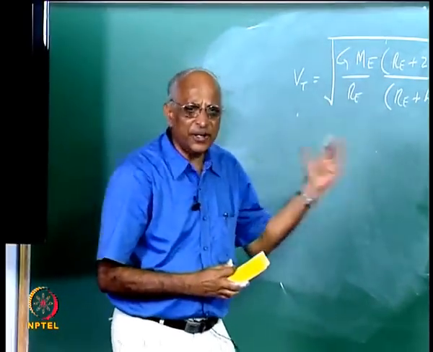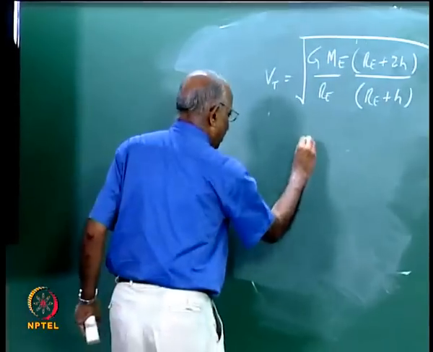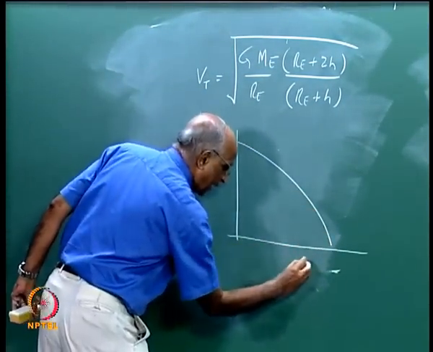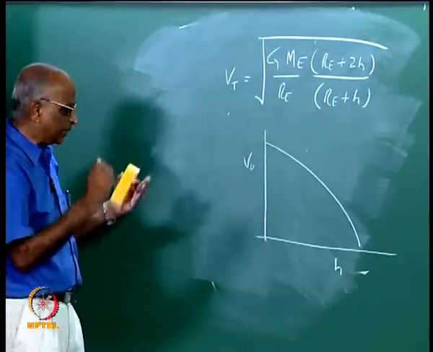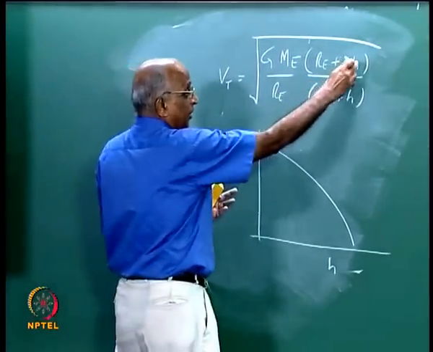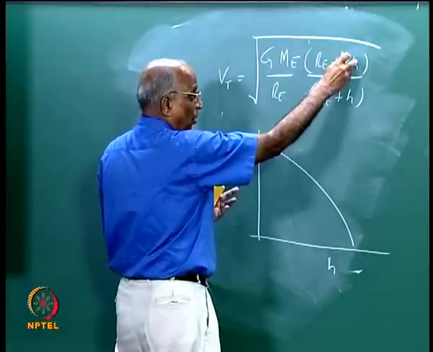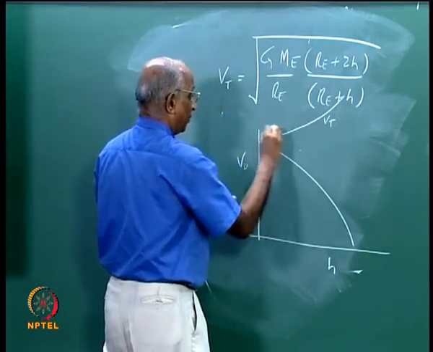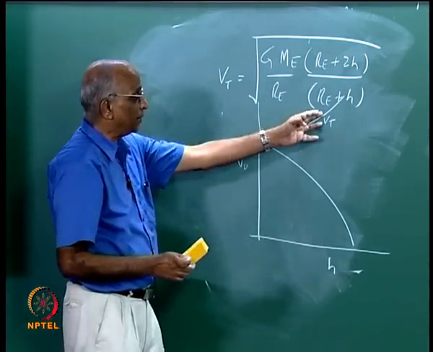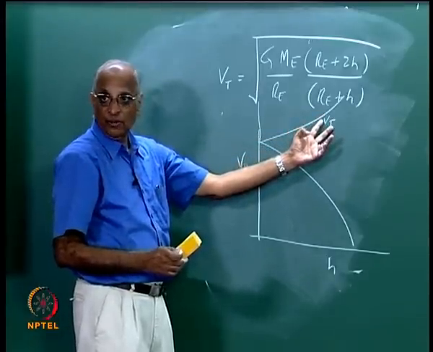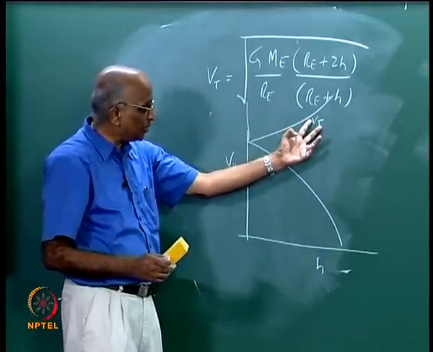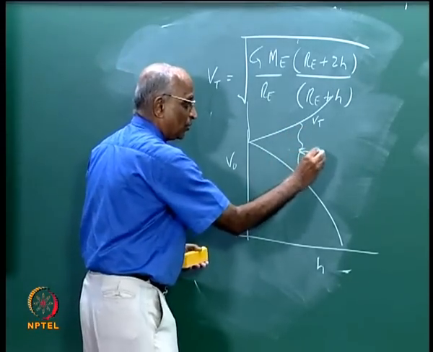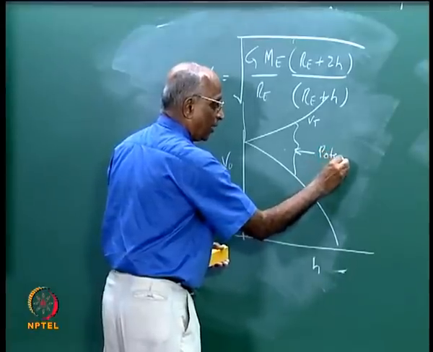Now what is it I find here? While the orbital velocity we found keeps decreasing as the height above the earth increases, we find h is multiplied by 2, therefore this is stronger compared to h over here, and the total velocity increases in this fashion. That means as I go higher and higher, I need to give a total velocity to the spacecraft which is going to be much higher than the orbital velocity, and this difference is what constitutes the potential energy required.